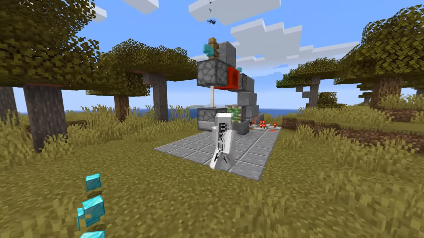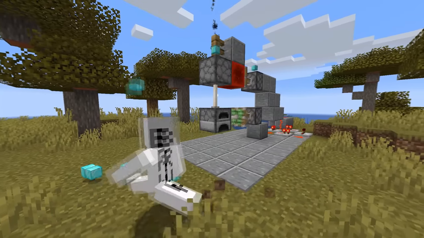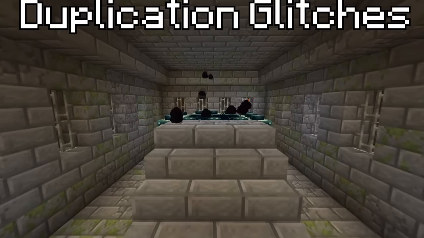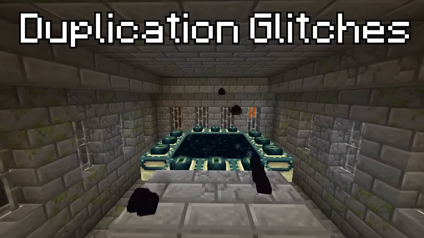Alright, so probably the first thing that comes to mind when you think of glitches are the ones exploited by players. So let's start off by looking at some duplication glitches that absolutely break the game.